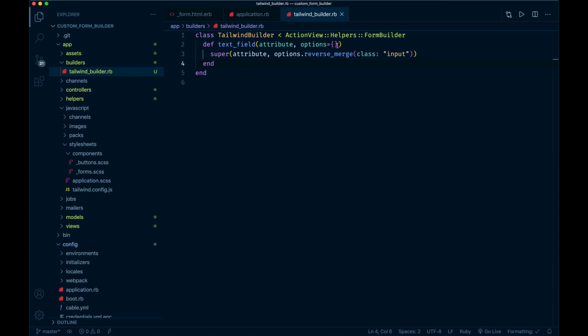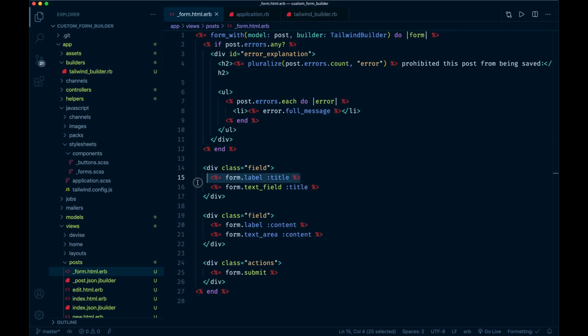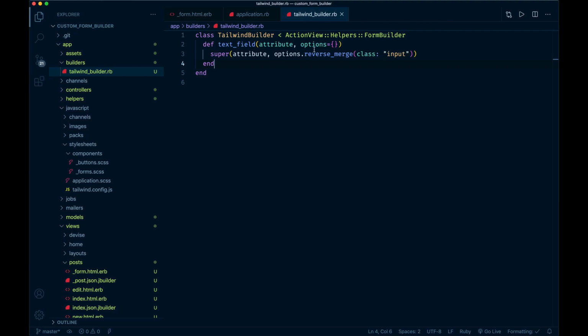You can even go fancy here and add the label attribute and make it just one line, so we could have a div with the label and then the text field. It gets kind of busy to me, so I want to make it extended but not too heavy-handed. It's up to you. If you find yourself repeating yourself over and over, this might be a good option. I'll get to how you could generate HTML in a second in this file. But maybe you want to do the same for text area, so I'll do the same.